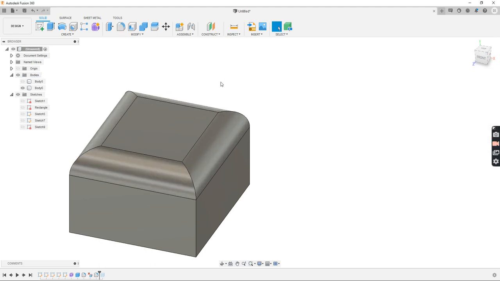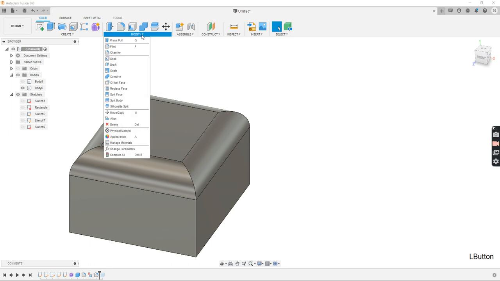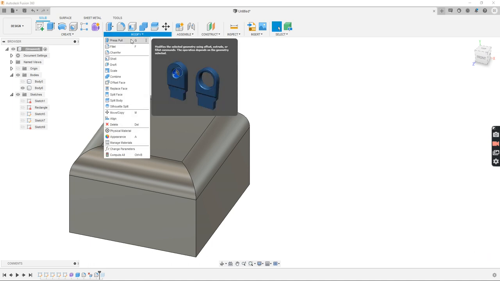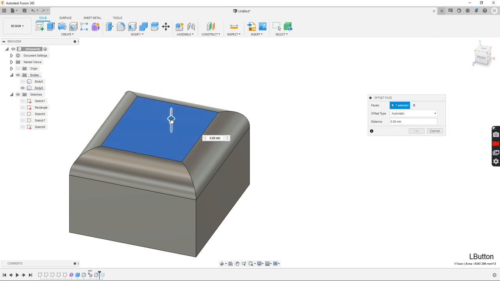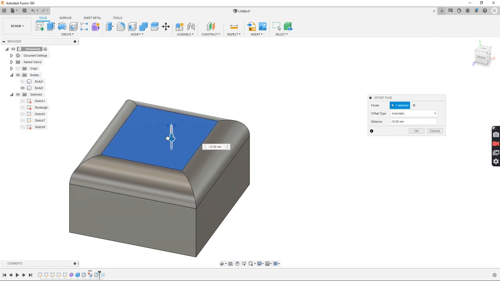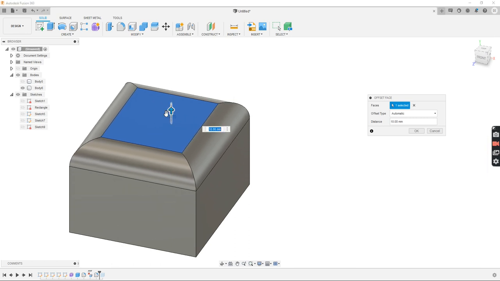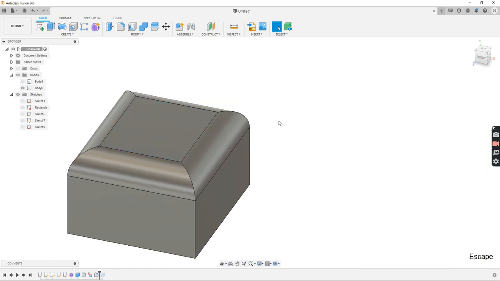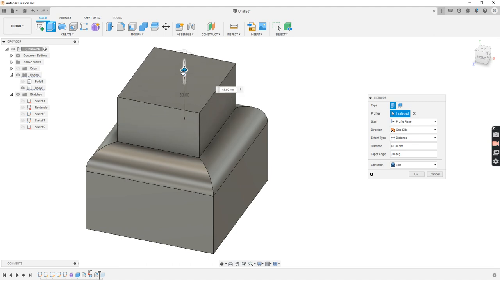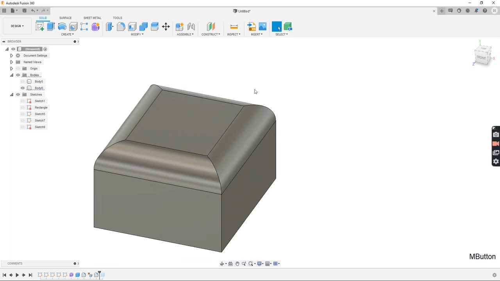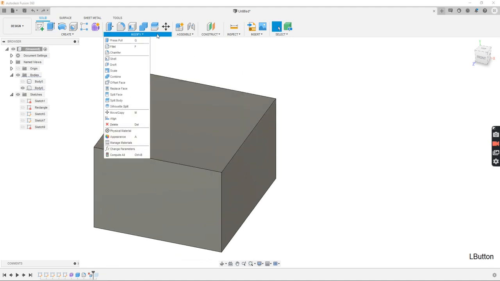And now, after I create this fillet, it's worth mentioning that the press pull also works by taking care of the features of your body. So if you run the press pull on this one, Q, it will keep the fillet over here. If you use this surface for an extrusion, then this will be different. So the extrusion with E or create extrude will extrude the surface and will go up like this. All right, and this was the fillet.